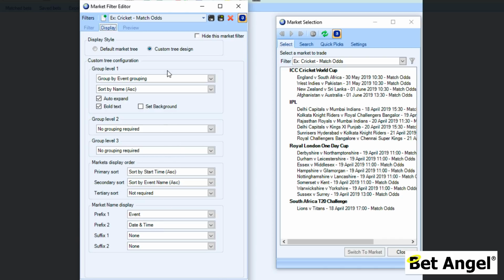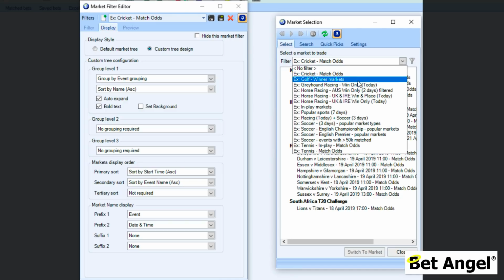And there is almost an infinite number of things that you can do in terms of the way that you want to pull in information. But the concept is that you can pull it in quickly and easily, so that you don't have to spend ages faffing about looking for stuff. It's just there immediately for you as soon as you arrive and start using BetAngel. So once you set it up once, you never have to set it up again. So it's saved me an immense amount of time in terms of looking for markets that I'm specifically interested in trading.